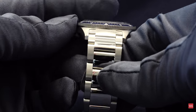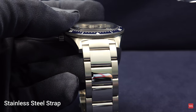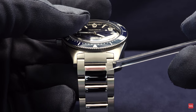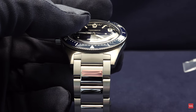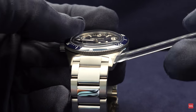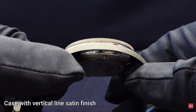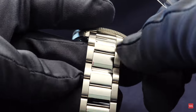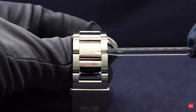Then let me show you the stainless steel bracelet. Very nice. You see there's a matte surface here, and polished surfaces here. You can see me mirroring in there. Matte, polished, matte. The case is matte. It's brushed all over, so we don't have any polished surfaces. Simply the inner part of the steel bracelet is a polished surface.